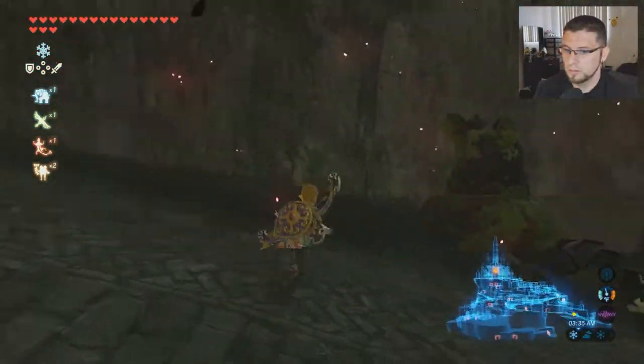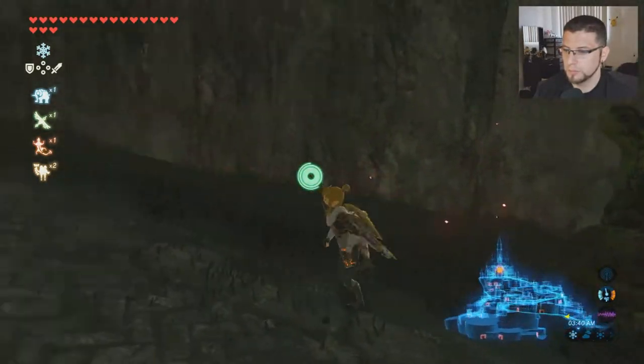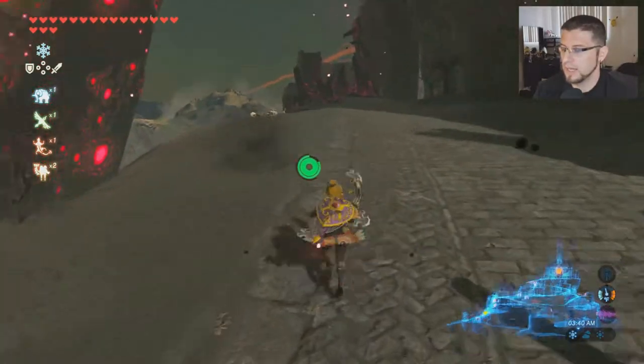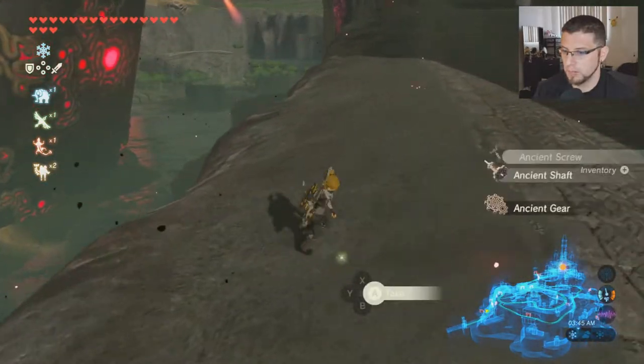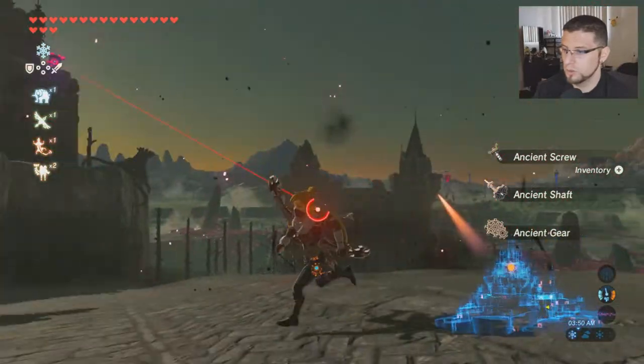Sweet. Anything to search? Nope. So as you can see, that guy that pops out is one of the divine beasts. He's up on Death Mountain. Oh shit.